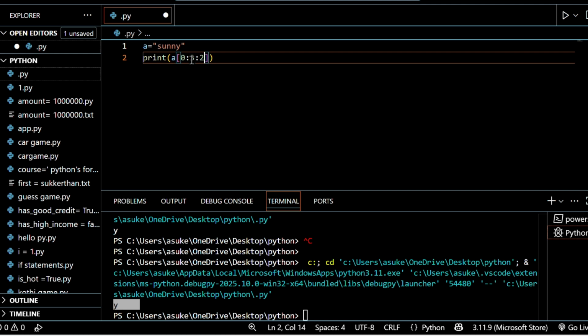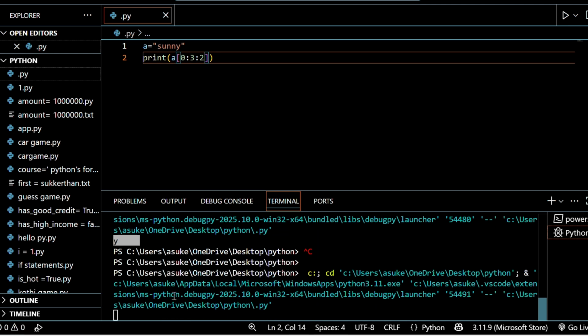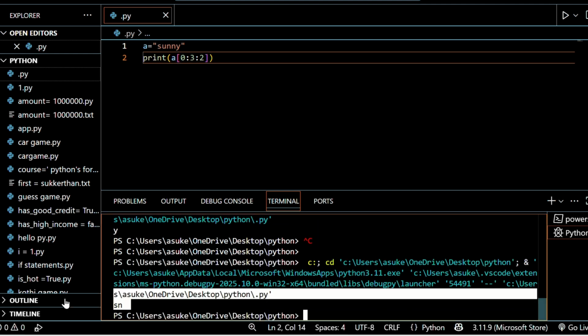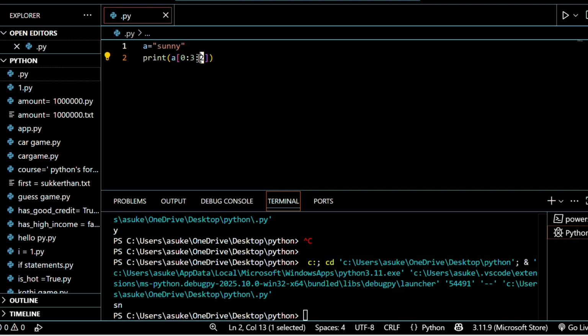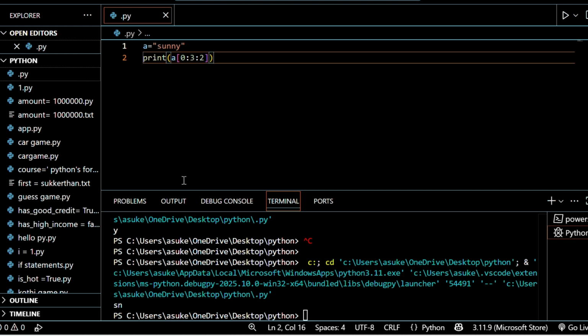Okay, let's run this program. Yes, you can see the alphabet U is skipped in the terminal box. If you want to skip any alphabet in a given string, write the required index to be skipped in the last place. Then the alphabet will be skipped in our terminal box.